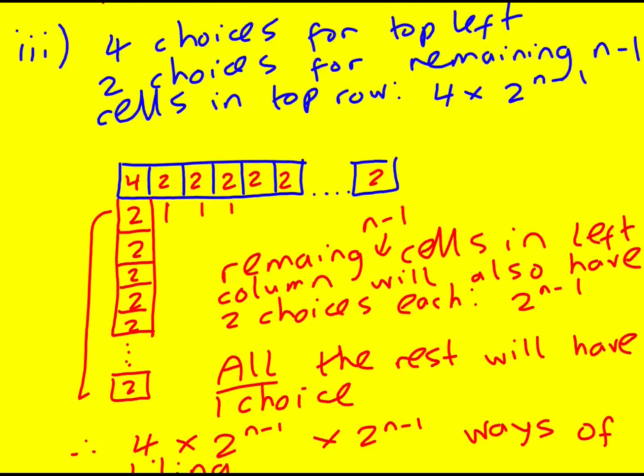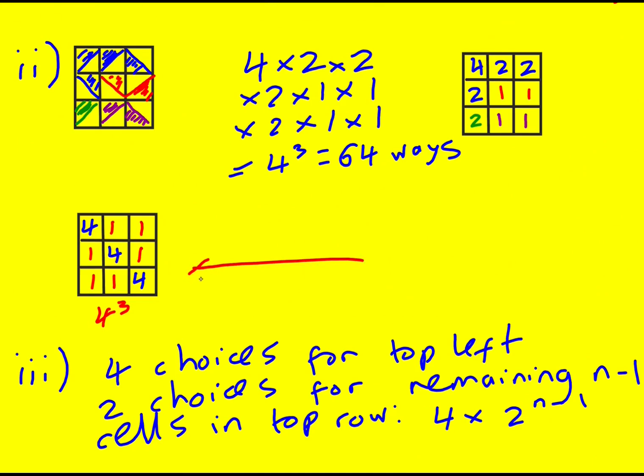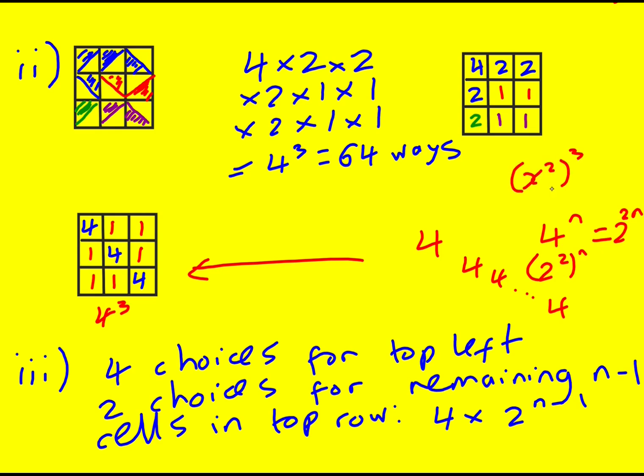The other way that we could do it would be to come back to here. It is a nice approach, and just say along the diagonal, there's going to be 4. So it's going to be 4 to the power n. And yeah, that's quite a nice way of leaving it actually, or then rewrite it as 2 to the 2n, because this is 2 squared to the n. Another rule of indices says that you can then multiply these. For example, if you have x squared cubed, you're basically doing x squared times x squared times x squared. You're timesing 6 x's together. This gives x to the 6. So you can use that.